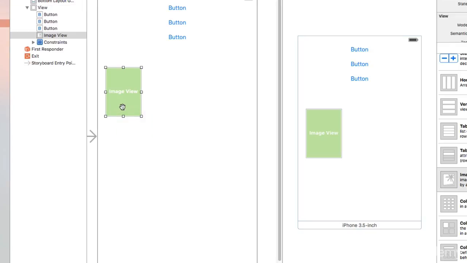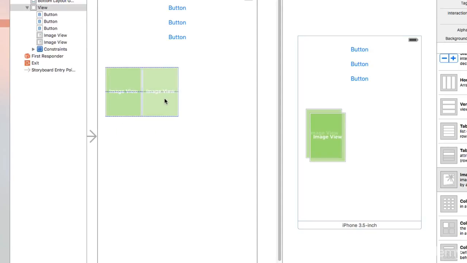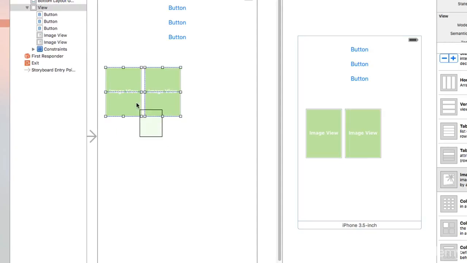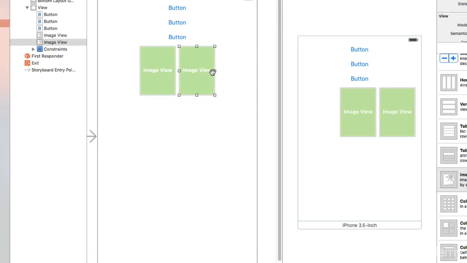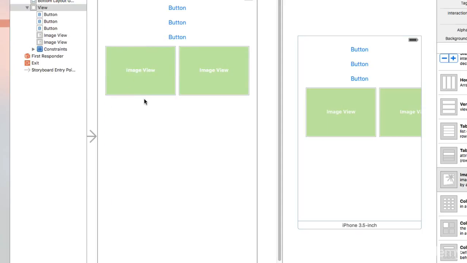Let's place it there and copy and paste it. So we've got 2. Now I'm going to space them in the center. So once in the center, I'm going to link them over to the edges and place those in. Right. So we've got these 2 new image views placed in and they don't have any constraints, and as you can see on the smaller live preview, they again overlap as they would because it's a smaller screen size.